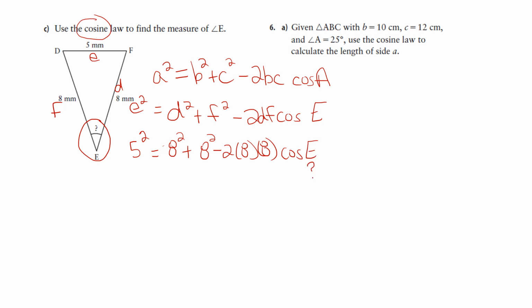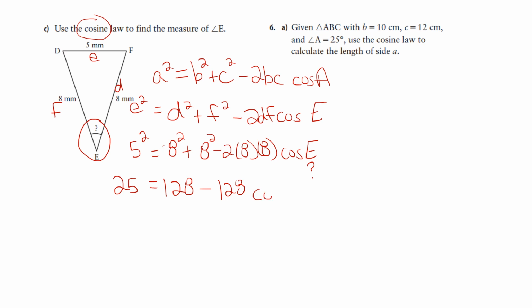So that is our unknown, and there are two ways we're going to solve this. First we're going to do any BEDMAS calculations that we can do. So 5 squared is 25, 8 squared is 64, and then if we add that again, because we have two 8 squareds, we've got 64 plus 64, which is 128, minus 2 times 8 times 8, we can do that together. And that's going to be one of those odd things where we get the same answer, 128 again. It's just a coincidence.